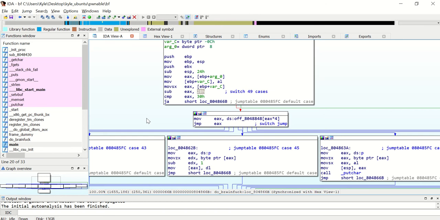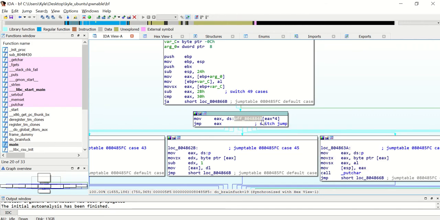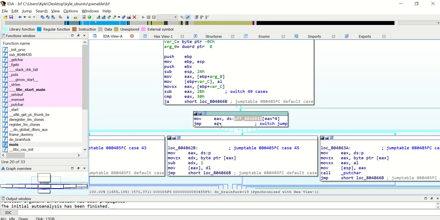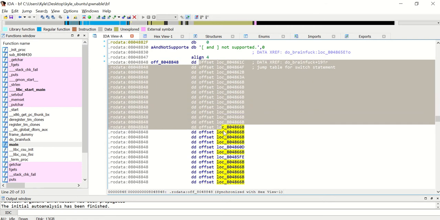Otherwise, if it is below, the offset from 2B is first multiplied by 4, then that is used as an offset into this segment here, and then we have a jump to that location. So that's pretty reasonable for a switch statement. So let's take a look at what this contains. Indeed, we have a bunch of addresses here.